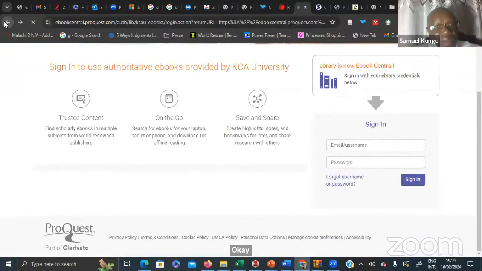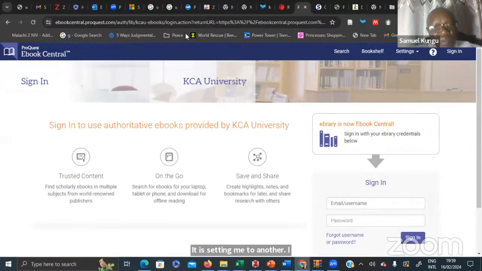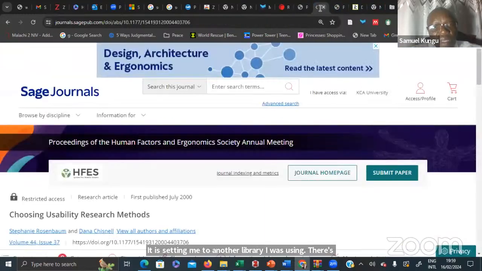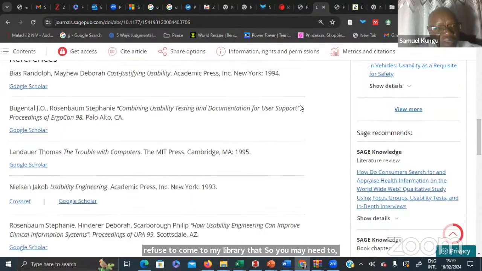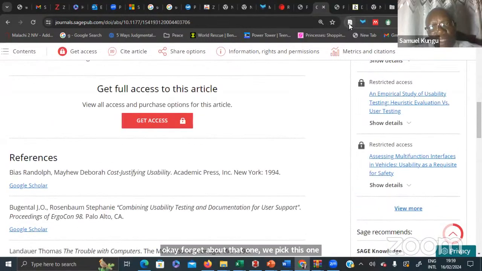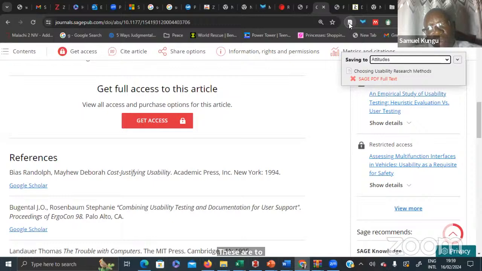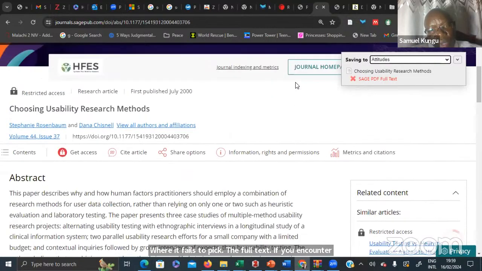It is sending me to another library I was using. It has refused to come to my library that I was reading. So okay, forget about that one. We pick this article here, and we tell Zotero to save that article. Sometimes you may encounter problems where it fails to pick the full text. If you encounter this type of problem, then it calls for you to enter it manually.